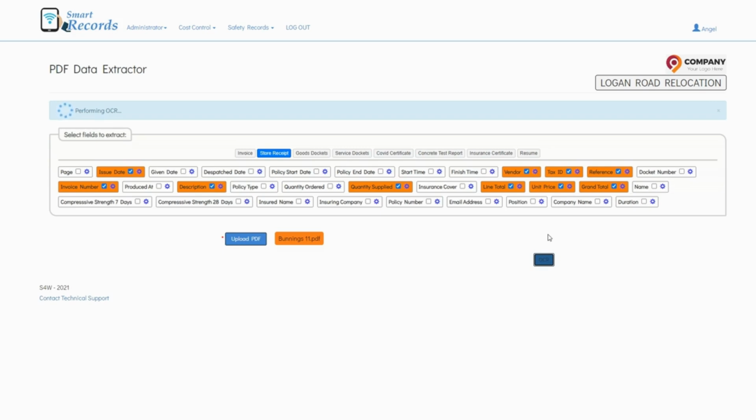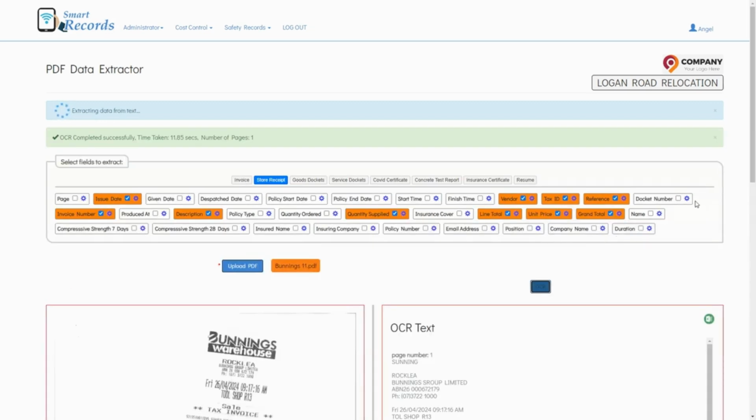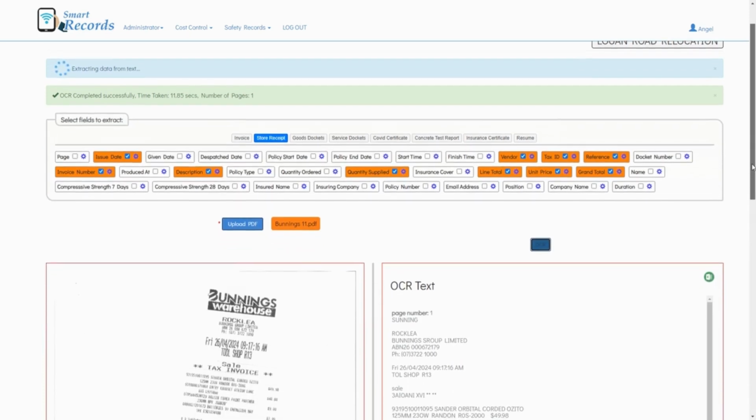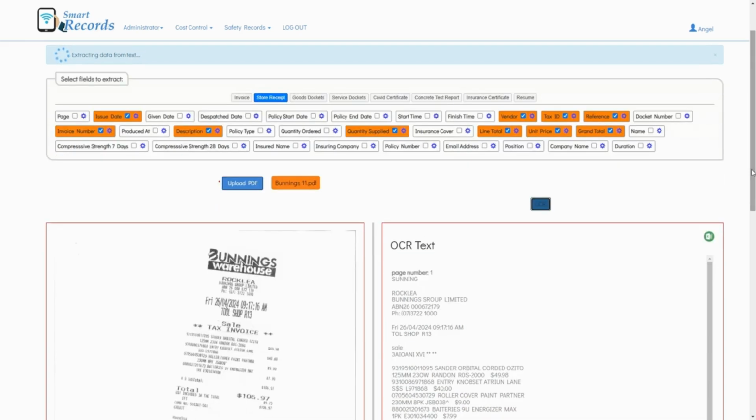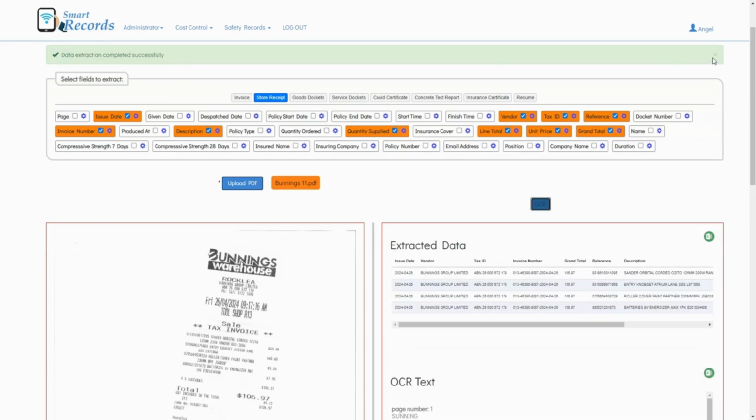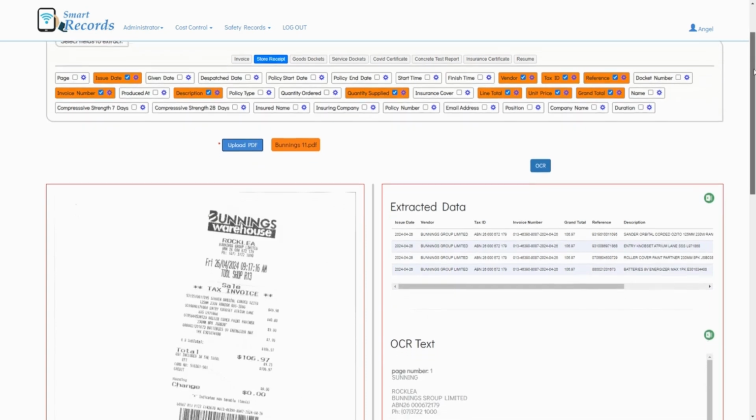The application will start by conducting OCR on the document, which is essential for extracting text contained within images and logos. After the OCR process is completed, the application will present your document alongside the extracted text. Subsequently, it will utilize AI to extract the requested structured data. Once completed, your table will be displayed on the right side.